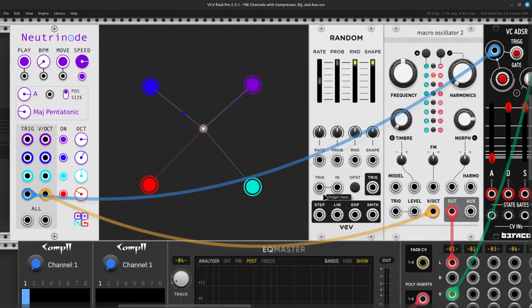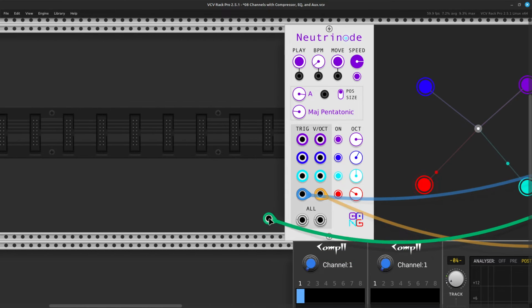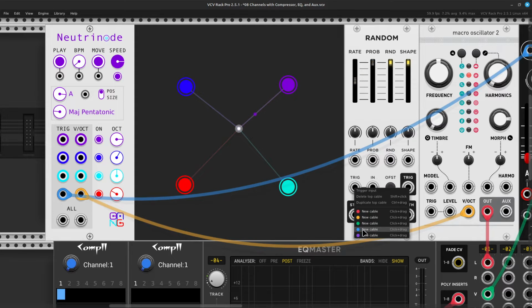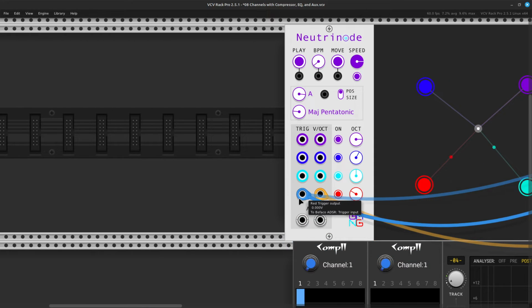But if you hook up a trigger, and we are generating a trigger with each event here, right here. Oh, I want blue for triggers. There we go.